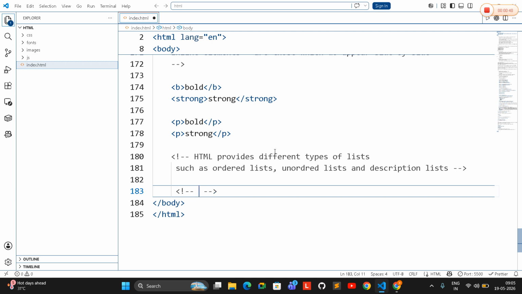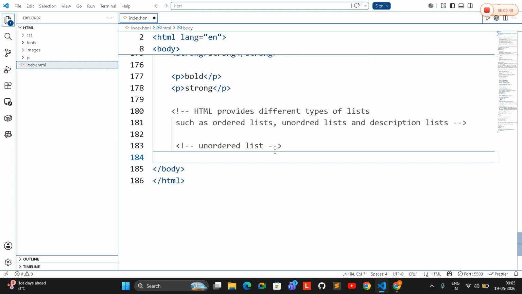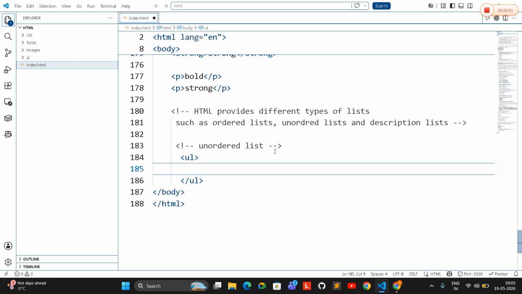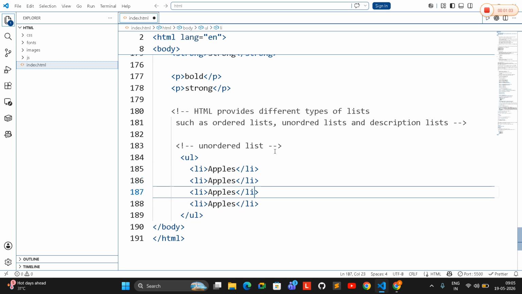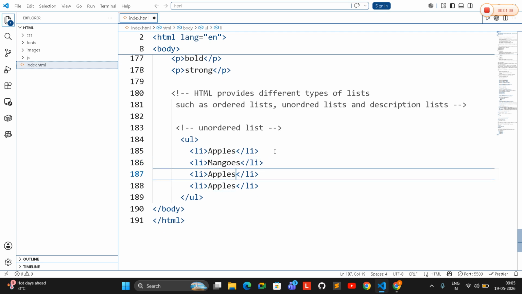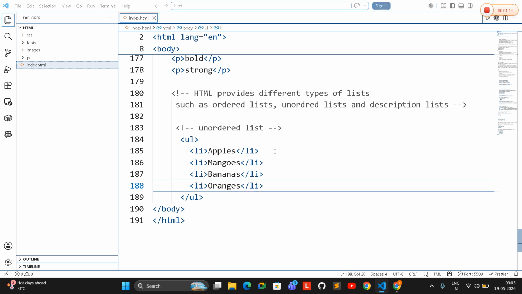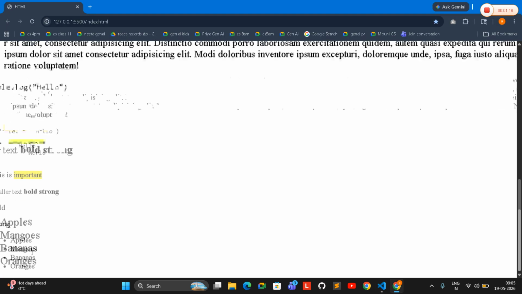Let's start working with unordered list. So unordered list basically is a list which is going to by default come with circular disks. So let me take UL. UL over here stands for unordered list, and then each and every time you're going to pass the items inside something called li tag. Li stands for list item. Let me take few list of fruits. I'll go with apples, mangoes, bananas, oranges, etc. Let's go to the application and see the result.